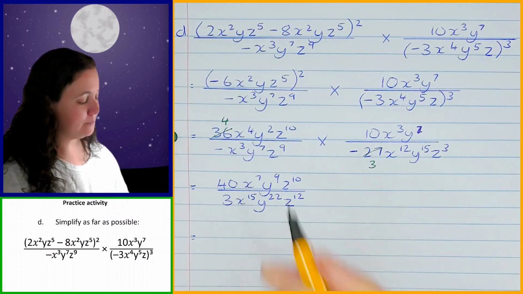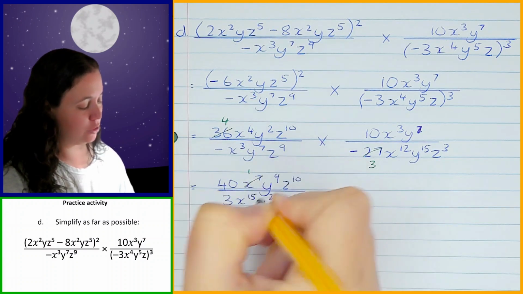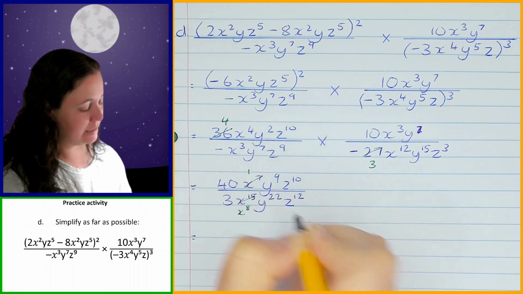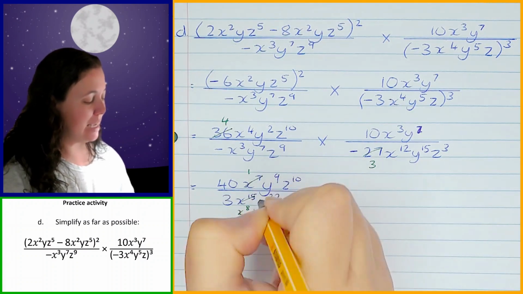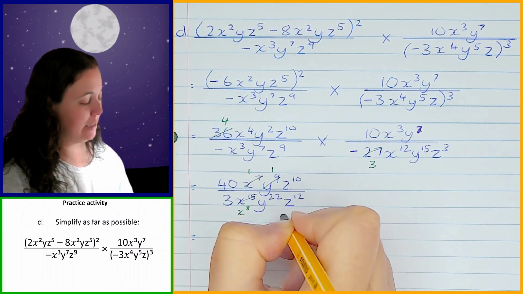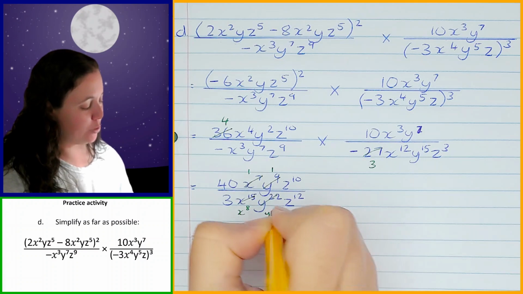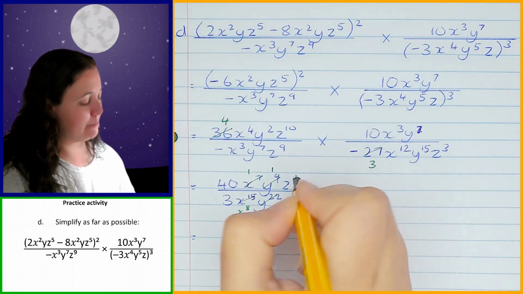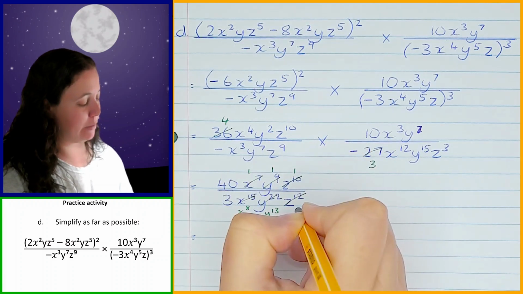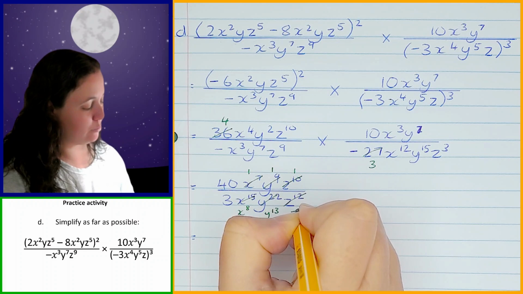Okay, so over here, there are more x's in the denominator, so this is going to cancel completely in the numerator, and that gives me x to the power of 15 minus 7, which is 8 in the denominator. The y's, there are also more in the denominator, so the numerator is going to cancel completely there. And this is going to be y to the power of 22 minus 9, which is 13. And then my z's, there are also more in the denominator, so the numerator is going to cancel, giving me 1, and my denominator is going to be z to the power of 12 minus 10, which is 2.